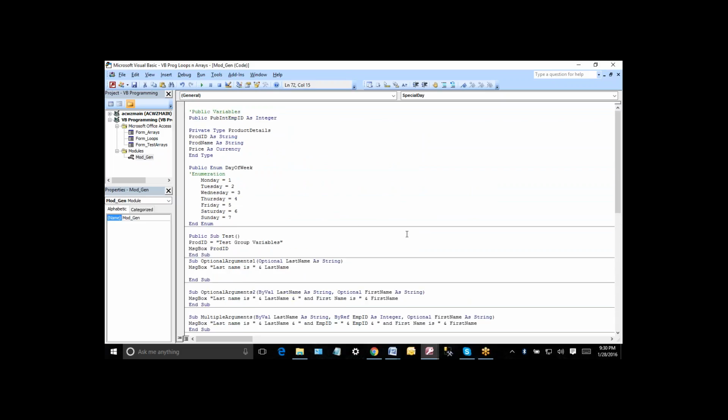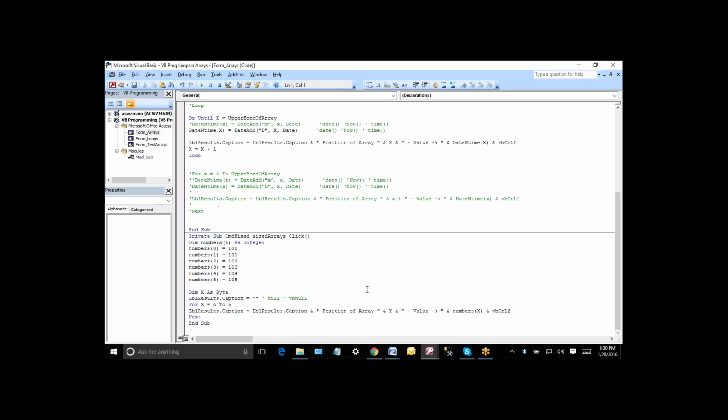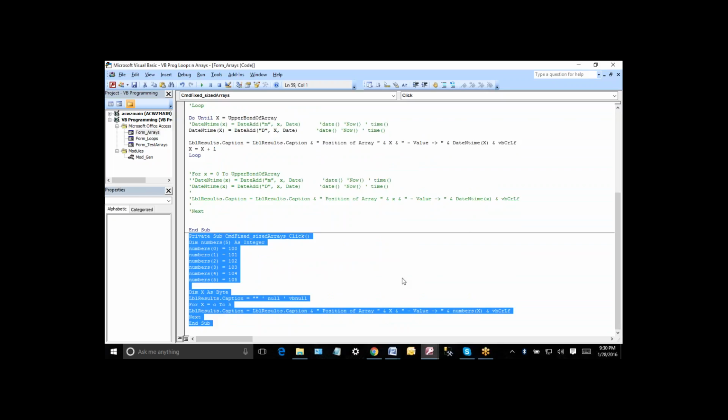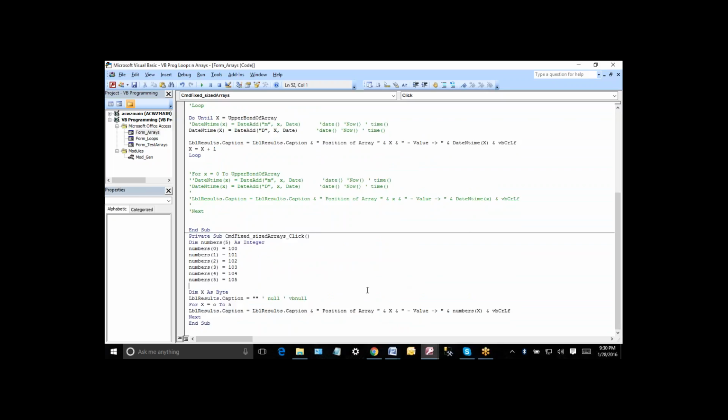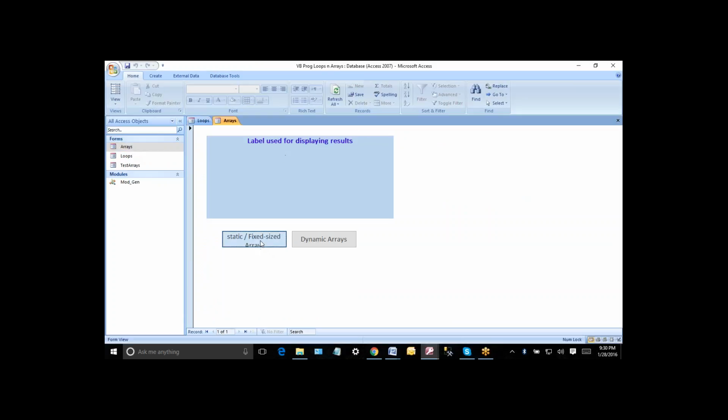And arrays are here. These are the static arrays, which we have seen today, the same example. Just instead of a message box, I'm adding it to the label. That's it.